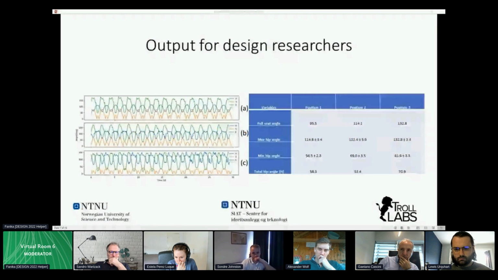Furthermore, we can go on to show some use cases for design researchers. These graphs show the hip, elbow, and shoulder angles measured from the sagittal plane by MediaPipe throughout the exercise. Through body tracking, human motion dynamics can be analyzed to explain if there are irregularities in the human equipment interaction. For example, in the first position, the participant's maximum hip angle exceeds the seat angle by 19.3 degrees, suggesting that the seat's properties are prohibiting the user.